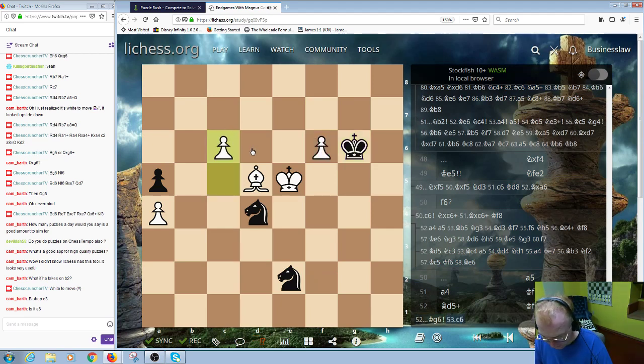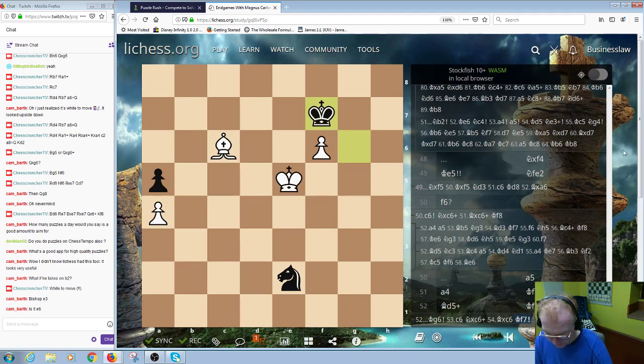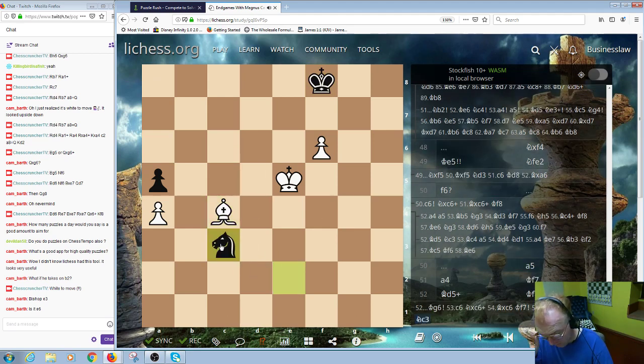C6, knight takes, bishop takes, king f7, exclam. Bishop d5 check. King f8. Bishop c4. Knight c3. Bishop b3. King e8. Oh, I did b5. I apologize. There we go. e8.